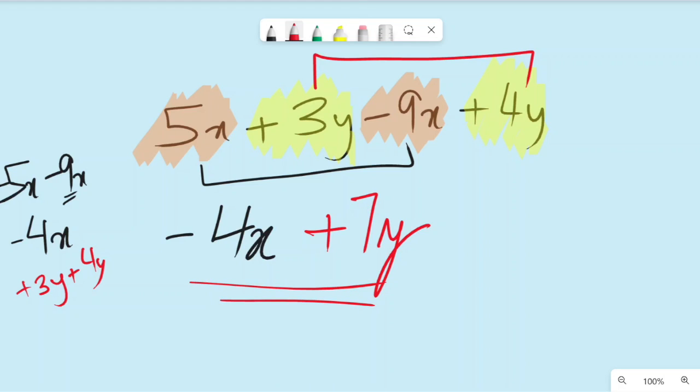You can't just bring 7 and 4 together and write that it's a 3xy, positive 3xy. I know it will be wrong. You can't bring unlike terms together. Although we can multiply them, but we can never add or subtract them together. Let's see one last example before we end this video.